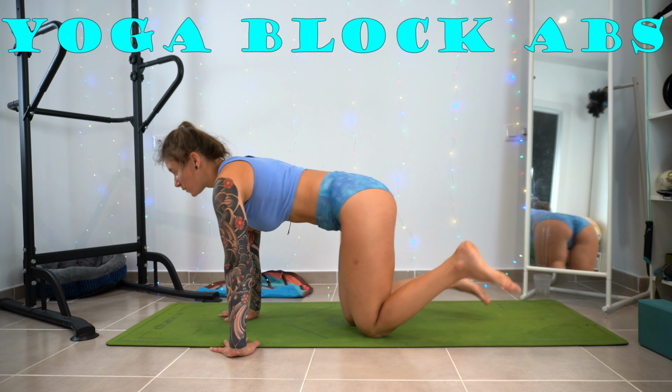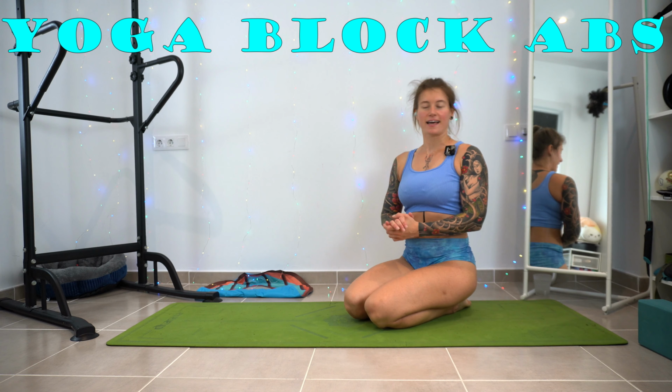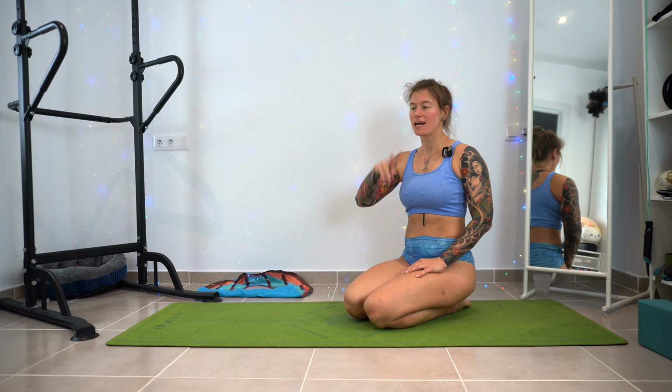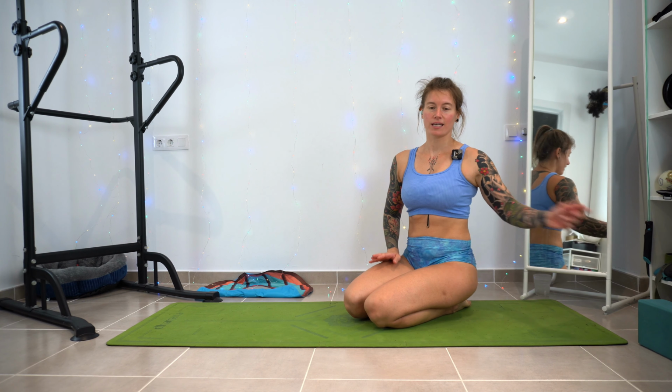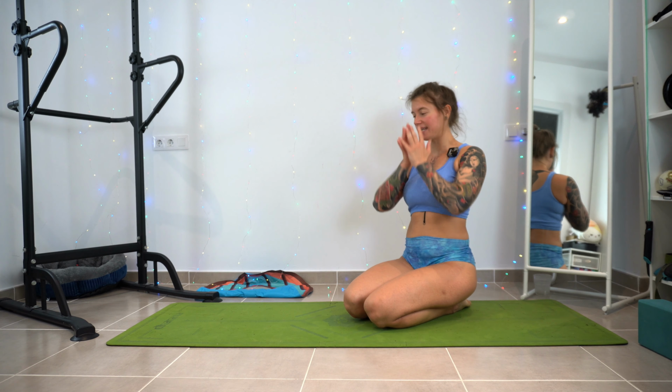Fitness freaks, today we're going to do a workout with a yoga block for the abs. This is what we're going to do: 10 minutes only, so it's going to be over pretty quickly, but still very effective. For the first two exercises of the 10 exercises, each one is 1 minute. We don't need the yoga blocks. You can have it here at your side, ready to grab it when we need it.